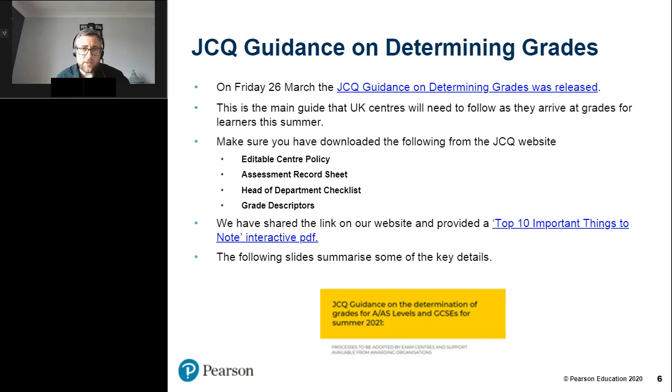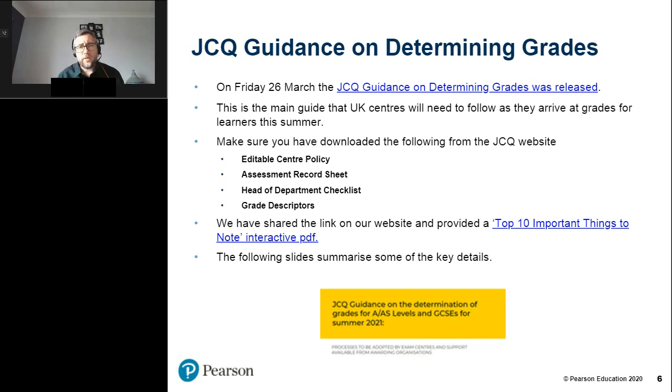Some examples include an assessment record sheet, which you can download and edit and use to record your marks and grades for your students. There's a head of department checklist, and there are the grade descriptors, which we talked about a bit earlier. Obviously, we've got a link to that document as well on our website, and we've also produced a summary of the top 10 important things to note from that document. And again, there's a link to that on these slides.